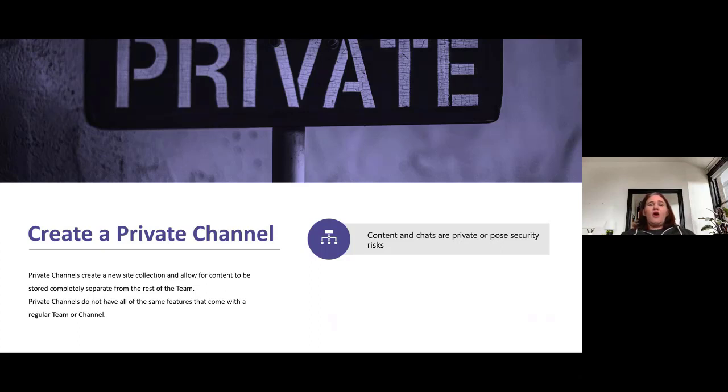Okay, so it allows us a completely separate container where our documents and our permissions are based, but we don't get all of the extra features that you would get with a channel. Okay, so be very careful on whether you create private ones.